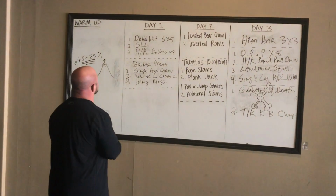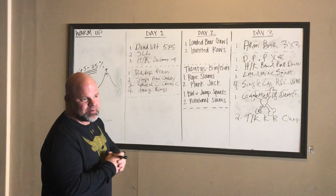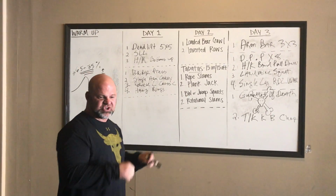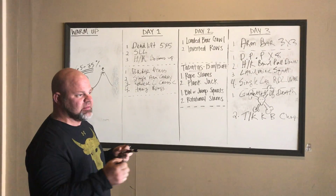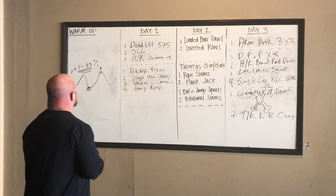And obviously if somebody can't do that half kneeling bottoms up, we might turn it into a pallet press. Single leg lowering, we're going to adjust that according to where they are. They might not need a band, or they might have to do it with a kettlebell. So that's all stuff that we do on the fly.